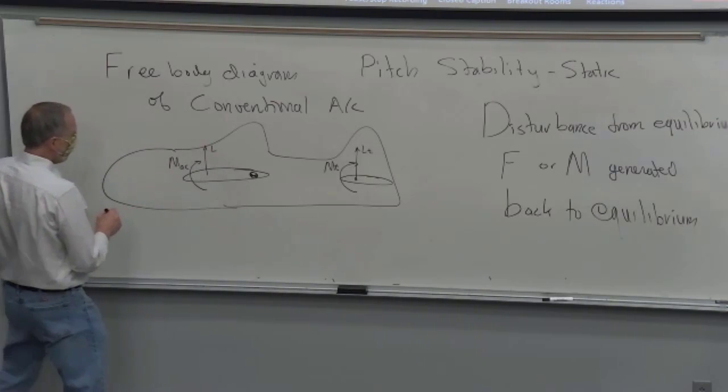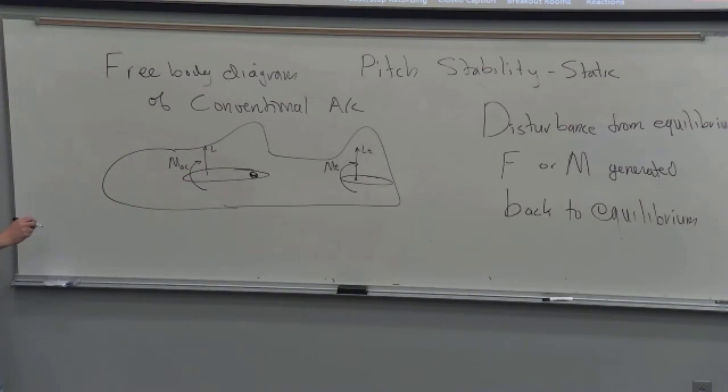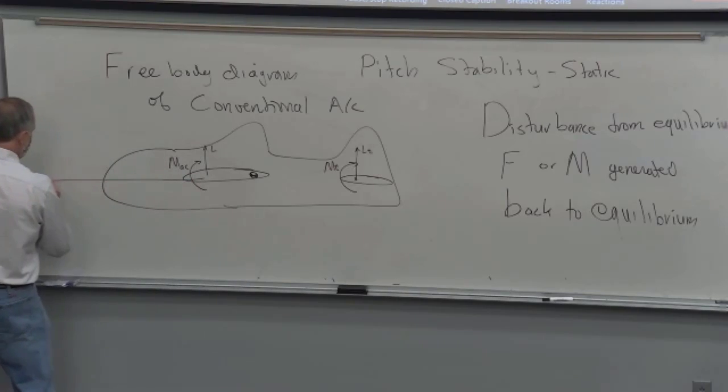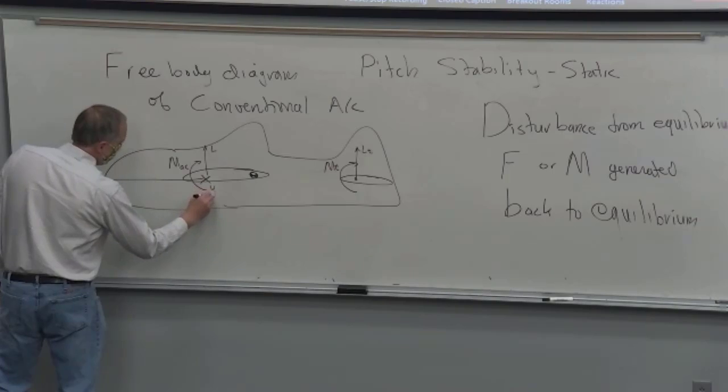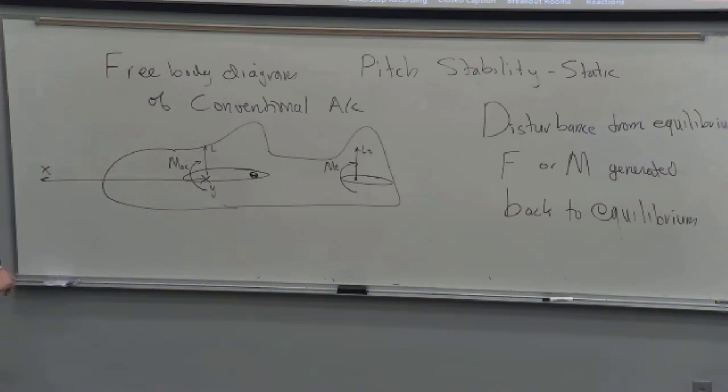By the way, which way is positive pitching moment? Now we have to go back to page 16, or 19, where I told you to put the paper clip. X-axis is out the nose. Y-axis is into the board, so I put an X there. So thumb along the Y-axis, fingers curled this way, so this is positive pitch.